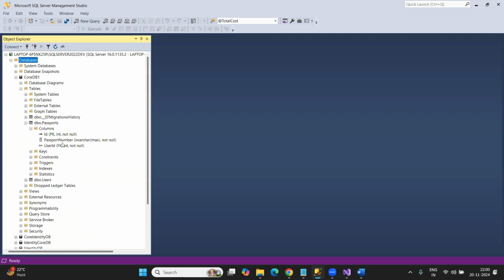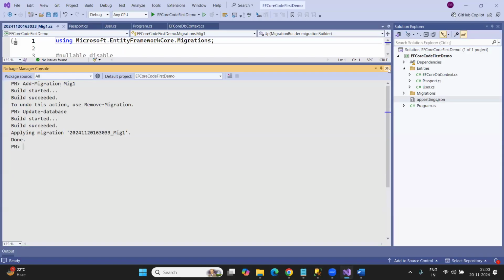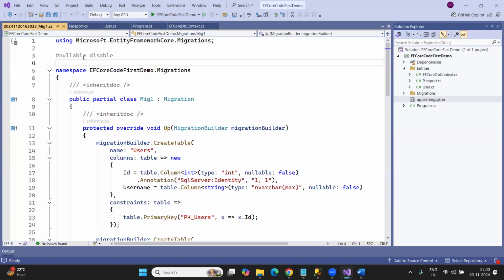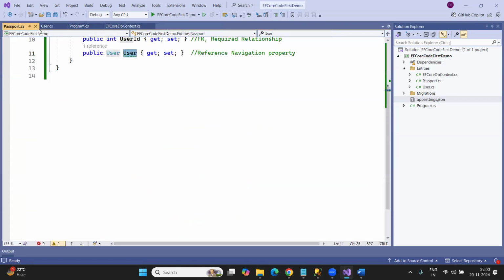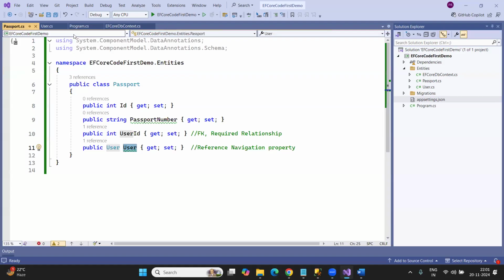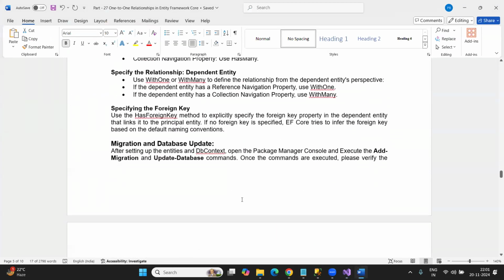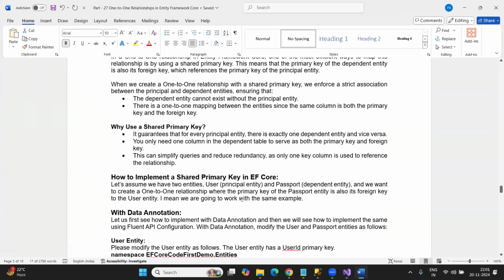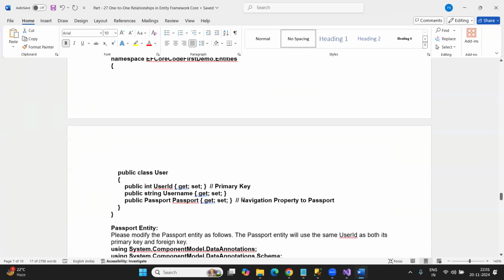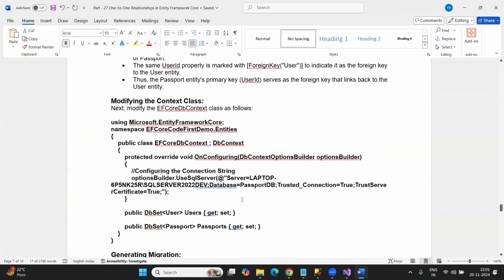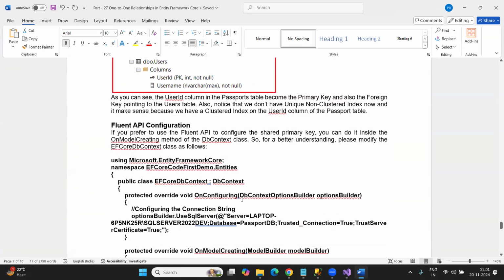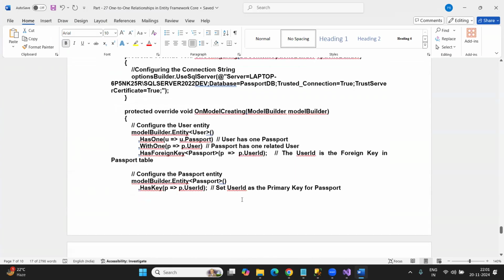Is that clear, guys? Anyone having any question? Clear or not? The other option is also there. You can also try this one. So this is how you can implement a one-to-one relationship using Entity Framework Fluent API. Now, clear?